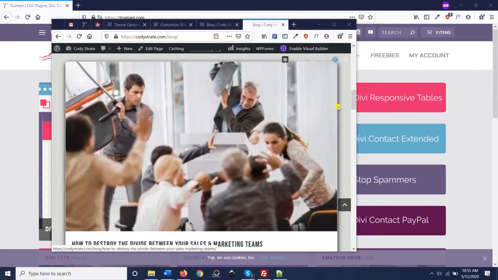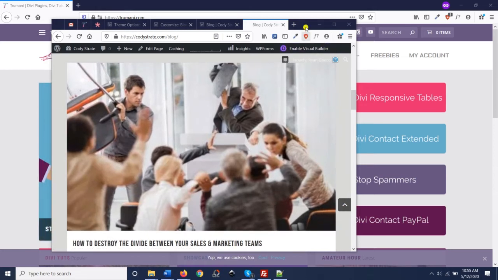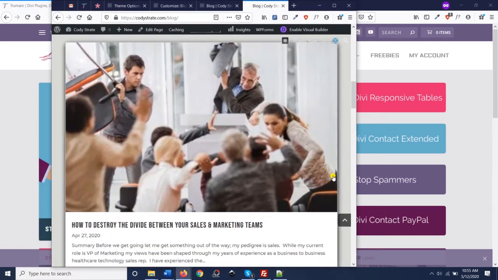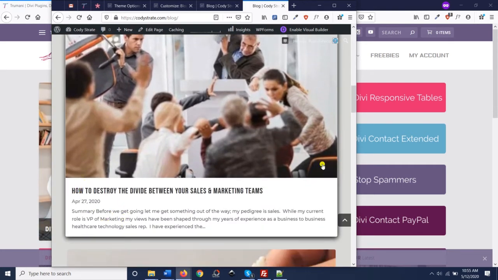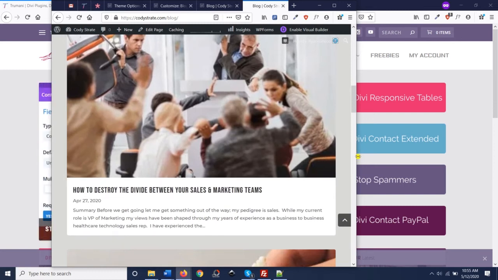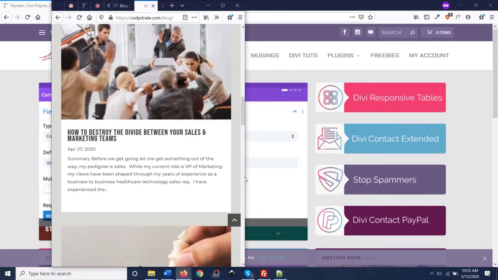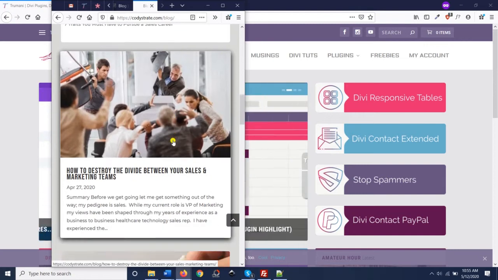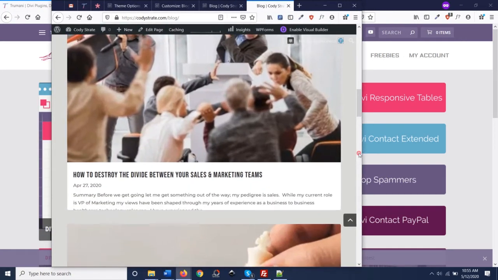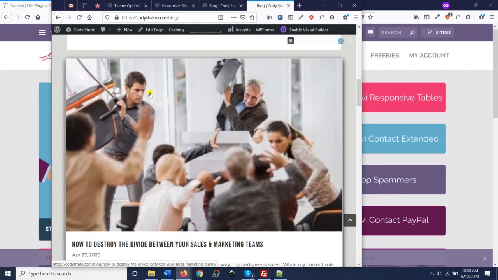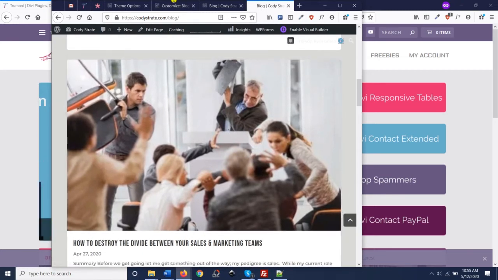Next on the list is looking at the blog module from the mobile view, and you can see that the image is significantly larger than the excerpt and text area, even when you shrink the window further. So what I like to do for these instances is reduce the height of the image without reducing the width.